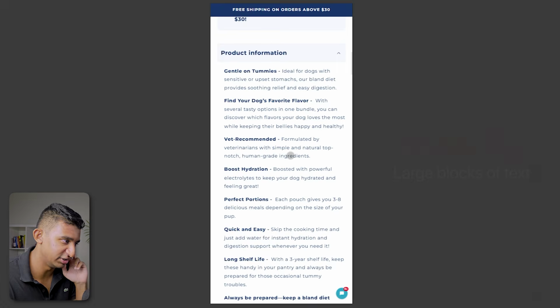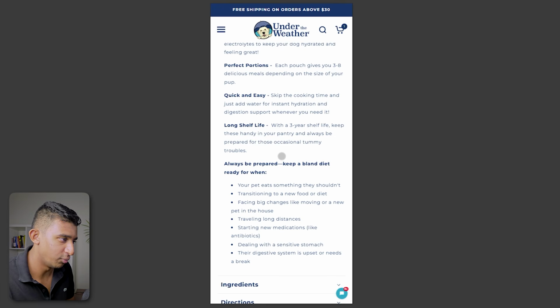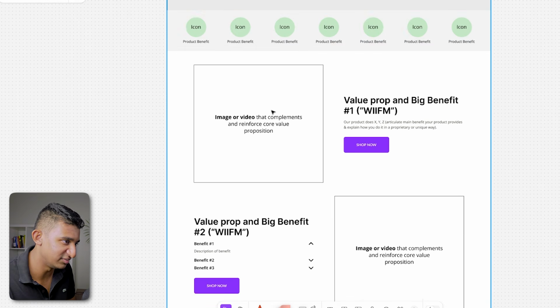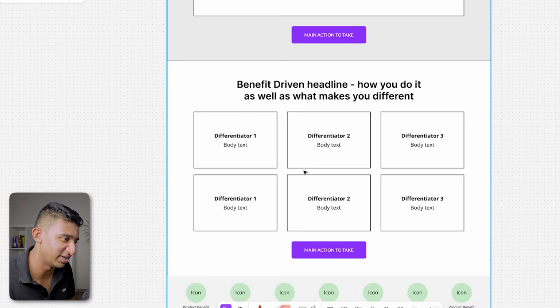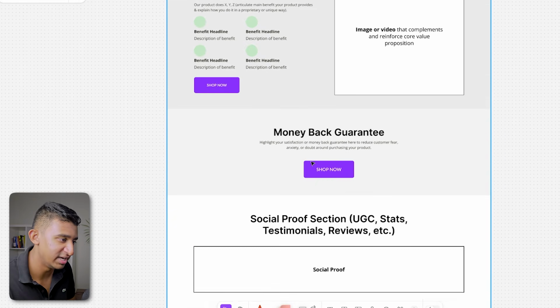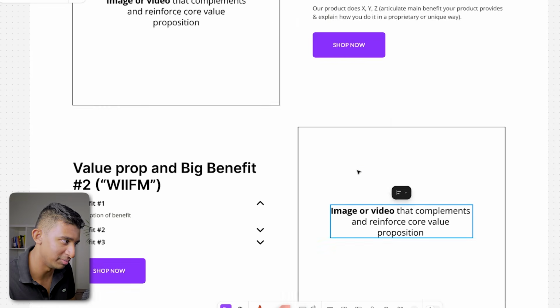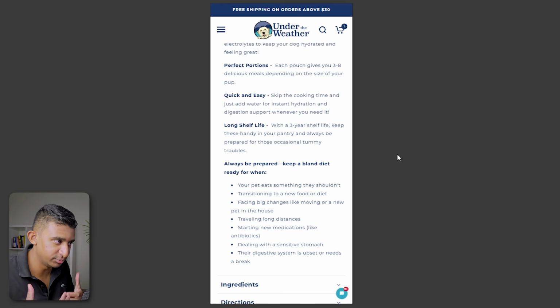The final big mistake on e-commerce pages that I see is just large blocks of text, like this product information here. No one is going to read this. So what we want to do is take this big block of text that I see on so many e-commerce pages and, using our landing page framework, basically dissect this down into digestible value props that are scannable, easy to read, and really using lots of imagery throughout the page. Like you can see, these are all images so that the user will actually consume the content and more likely convert as well.